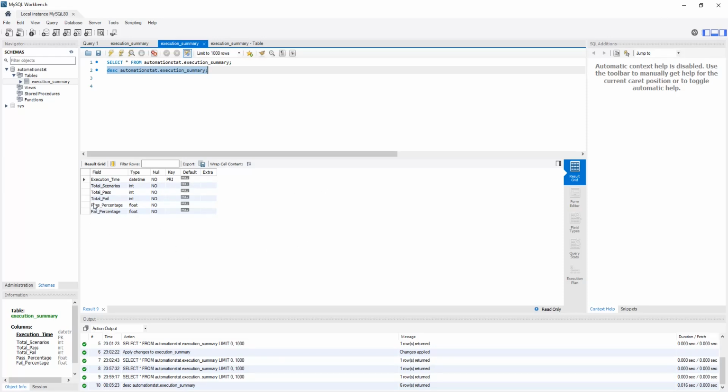All the other columns, total scenarios, total pass, and total fail, should be integer type, and pass percentage and fail percentage can be float type. None of these fields can be left blank, that's why I have kept the null column as no. This is our database.